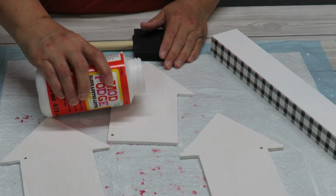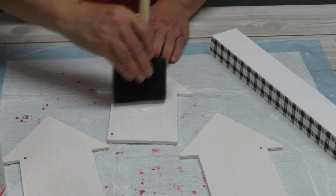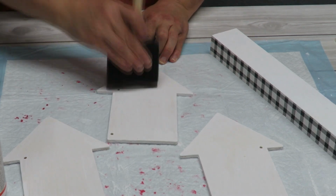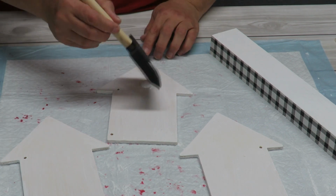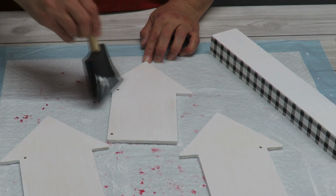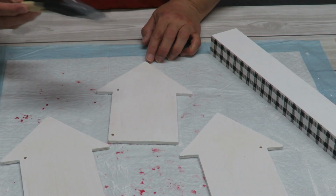All right, so now I'm just going to pour a little bit of Mod Podge and then brush it across. A little bit extra here. You can use some white glue, just water it down a little bit. Anything that'll dry clear. Okay, so there we go.